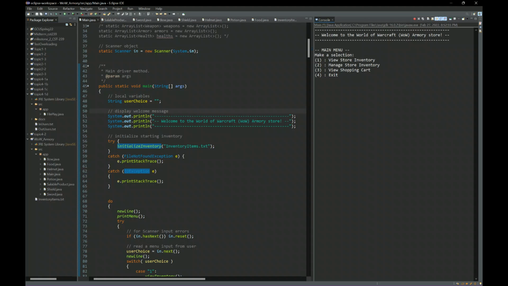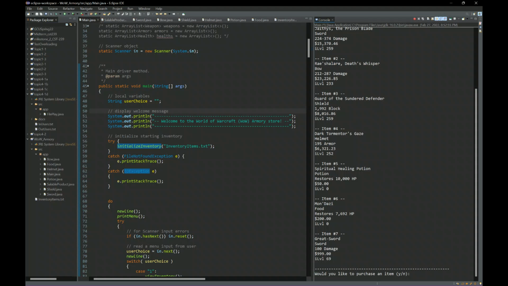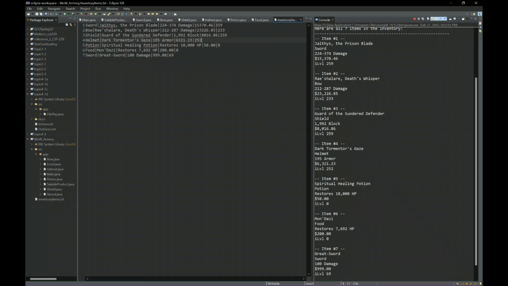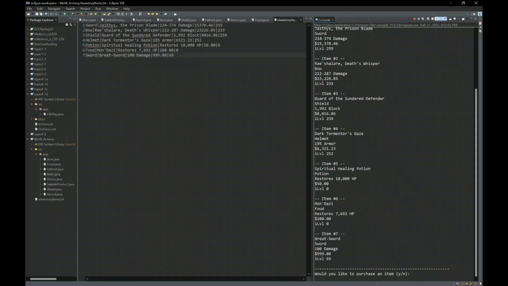And so as you can see, the list has already been created, and if I press 1, boom, all the items are here. We have 7 items, and as you can see we have 7 lines, so 7 items and 7 items here, and it still works properly.